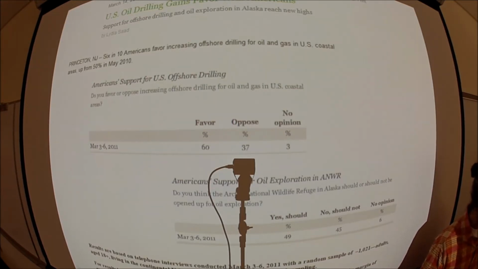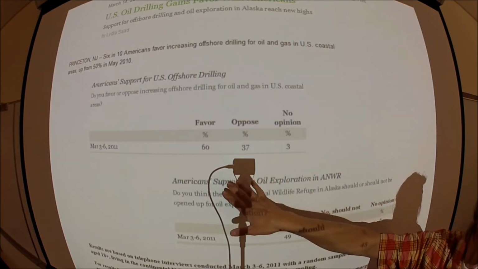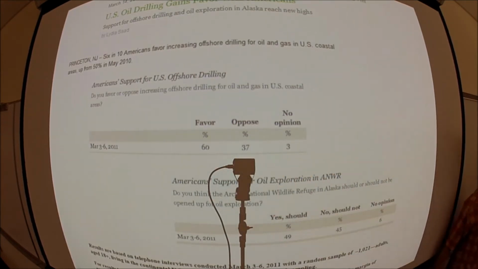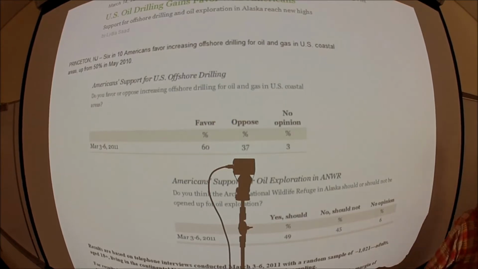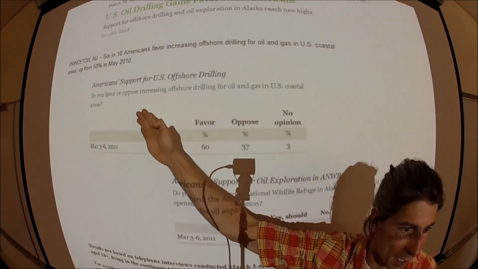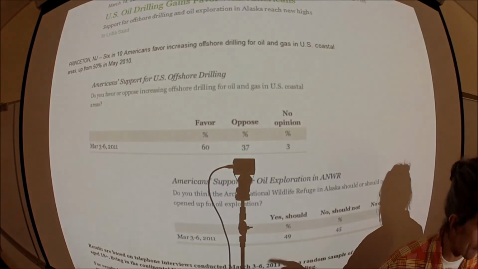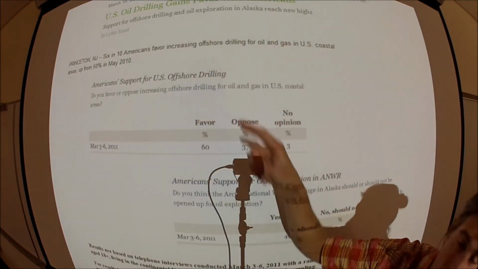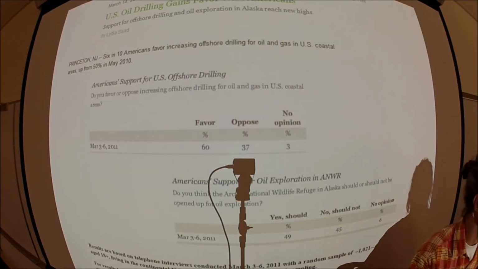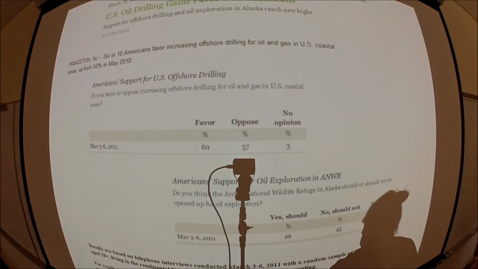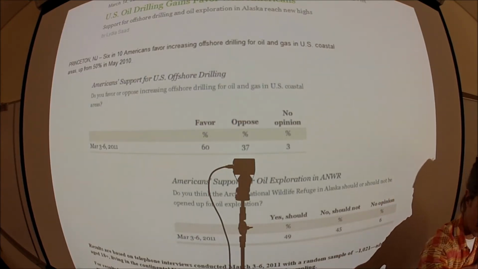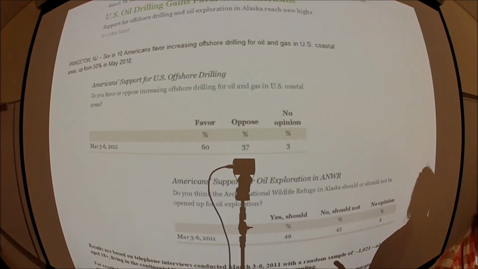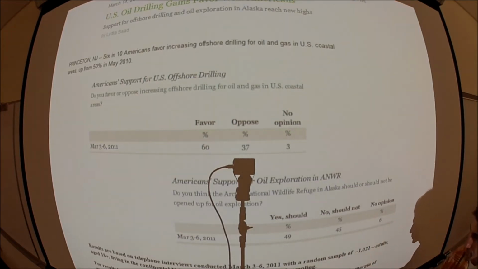Is that fair? But even adjusting with the margin of error, do you believe the claim that more favor than oppose? Now, I know it's a little incorrect to say it's American support. So let's adjust it by slapping a margin of error on there. So instead of saying that 6 in 10 Americans favor increasing offshore drilling, we'll say it better. Between 56% and 64% of Americans favor increased offshore drilling. That's a correct statement. I'm 95% confident of it.